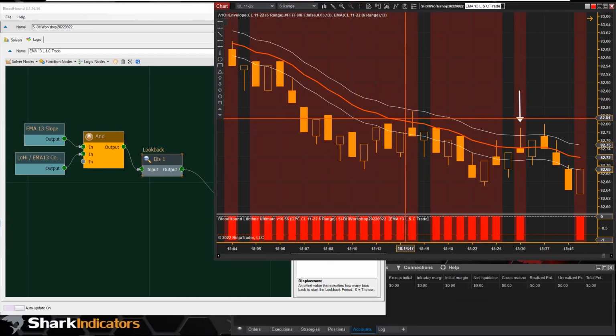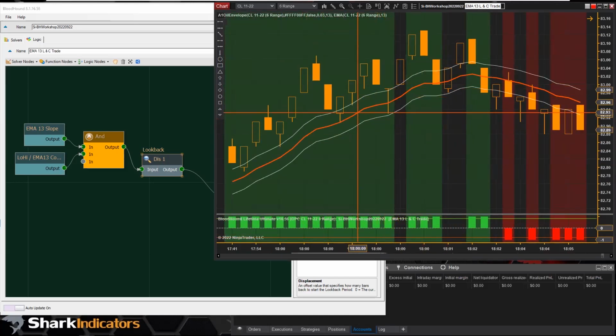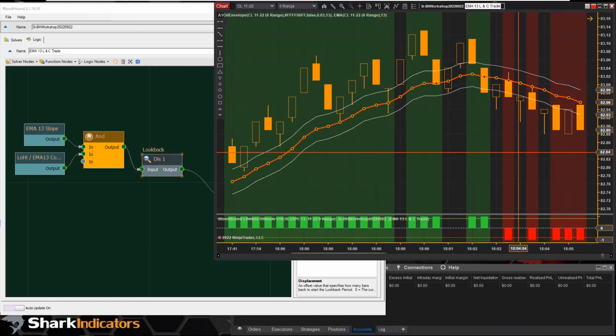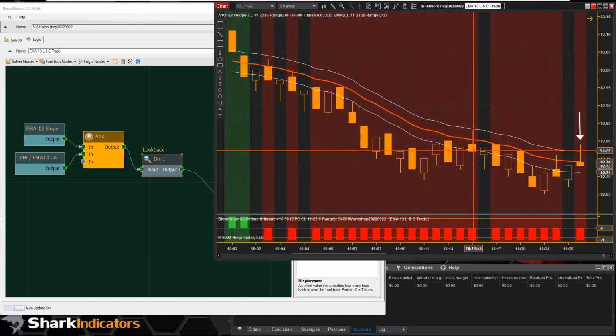Well, in a short trade, the high of the bar has to be above the EMA13, and also the low of the bar is below it. High above, low below. And vice versa for a long setup: the low of the bar is below and the high of the bar is above the EMA. So that's how you define if a bar is touching a moving average. High above, low below. So, all right, let's create that.